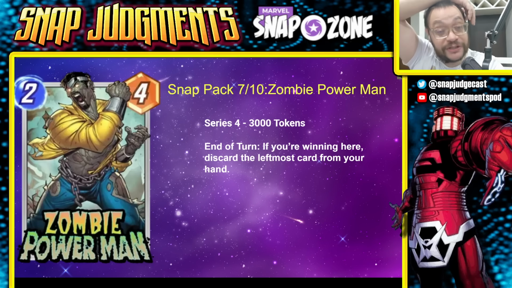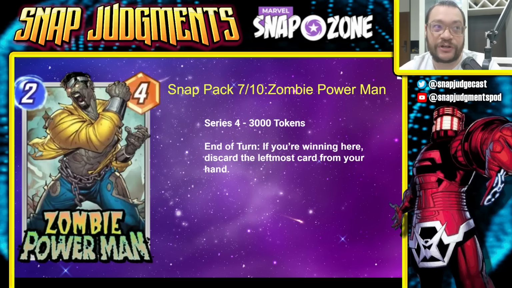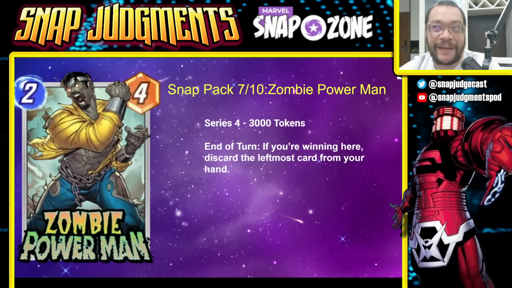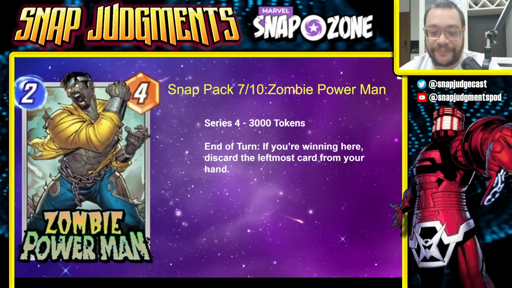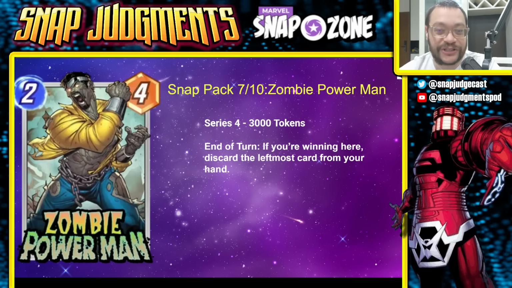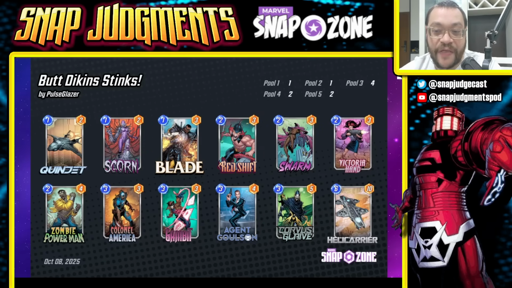If you can curve them 2 into 3, it's very often going to be a snap because you're going to now discard a card at turn 2, 3, 4, 5, 6 most of the time. That means you're getting +5 to every card. That means it's a +15 to that lane. Yeah, that's big. So Zombie Power Man and Colonel America together are nuts, and this is the non-classic discard deck that they are best in.